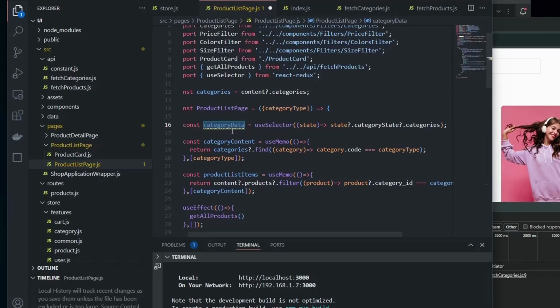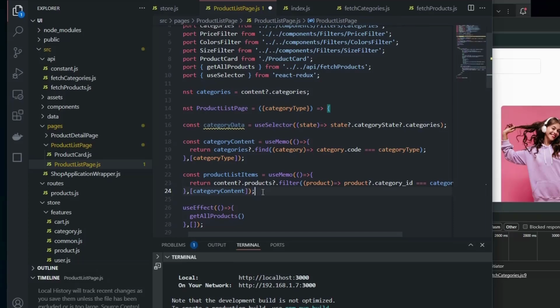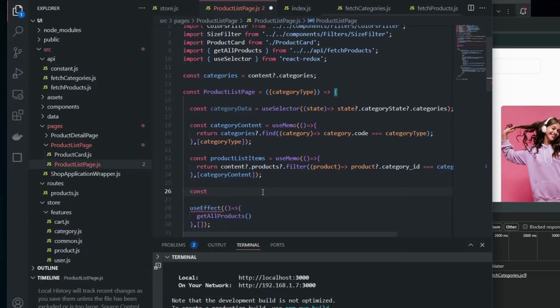And in this category data we'll add one use memo, constant category.